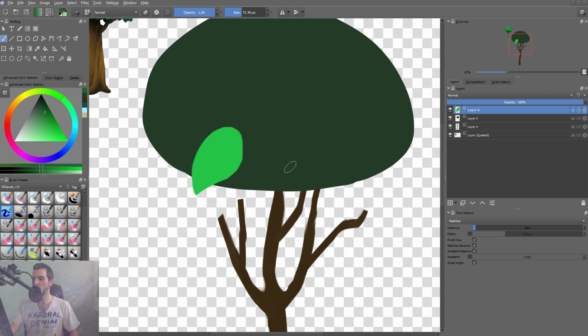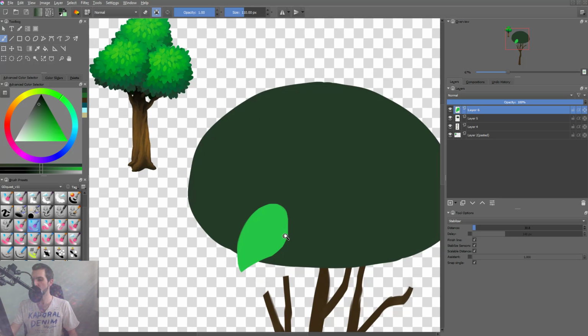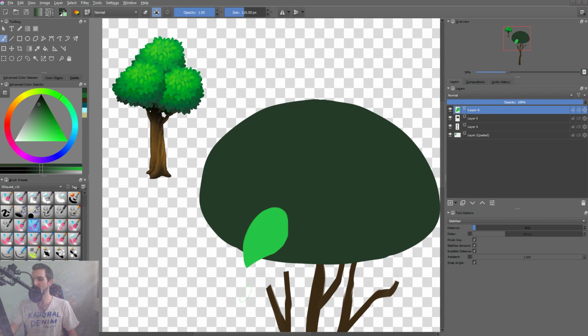Okay, so once you have one leaf, depending on what you want to do, you're going to paint it directly as an individual asset and then scatter it around the tree, or you're going to simply use the shape and scatter that around the tree. The style I have here is quite simple. It's just this silhouette that's being scattered around. But just to show you, I'll make a more complete leaf example.